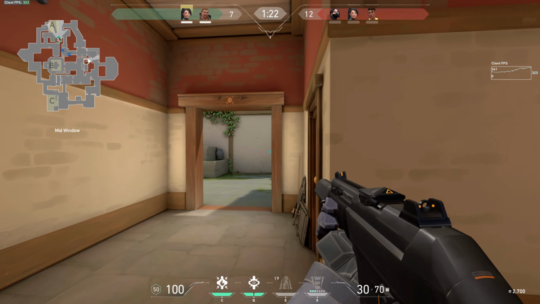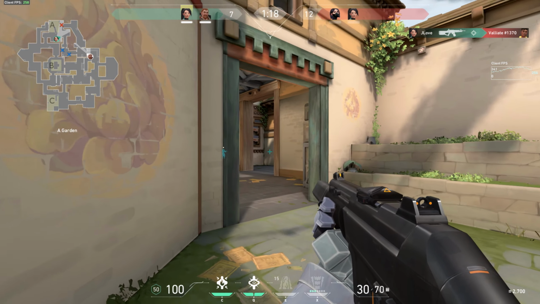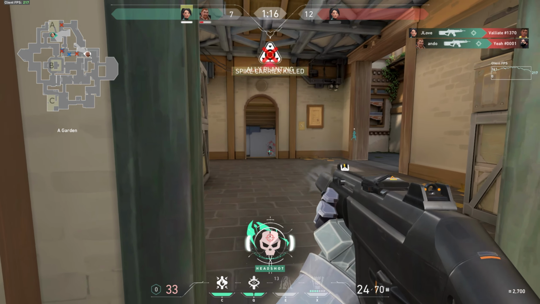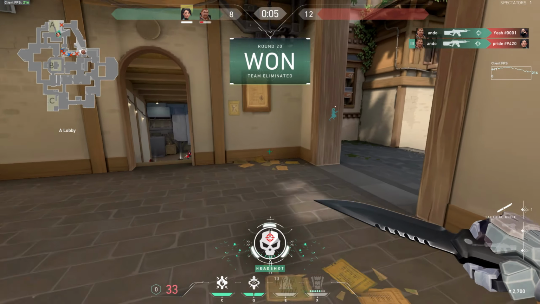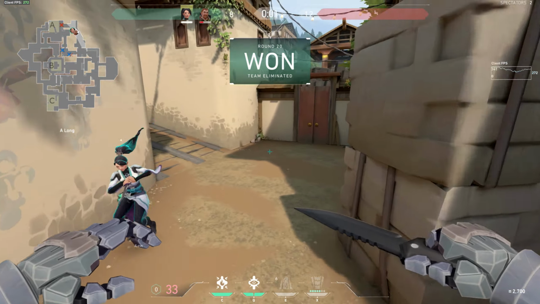Looking more specifically at elevation, here's a perfect example on Haven. I hear footsteps at A short, and I also know there's a big elevation difference from where I am, which is why I position my crosshair so low before peeking. Another thing to keep in mind is that some agents do have verticality in their kits. Regardless, having good map knowledge will help you with knowing where to position your crosshair.